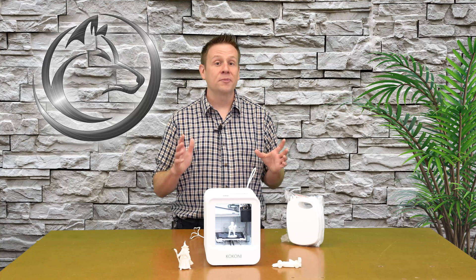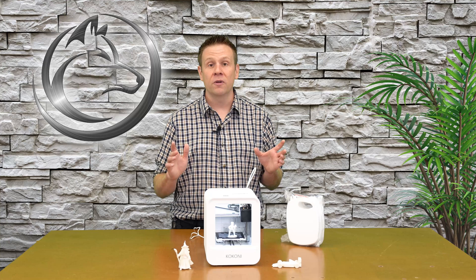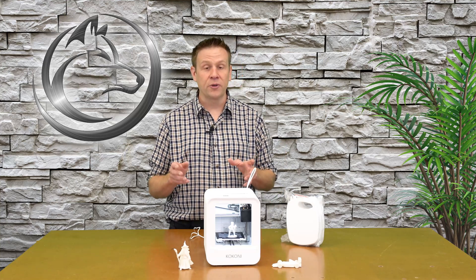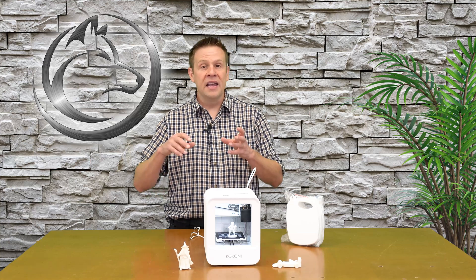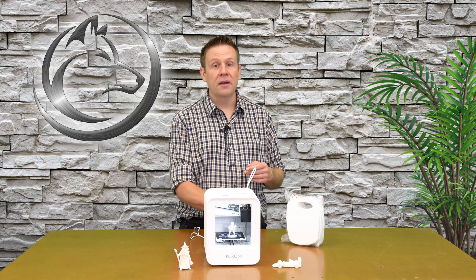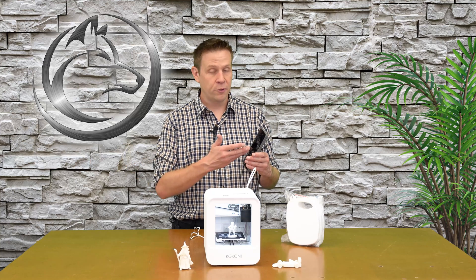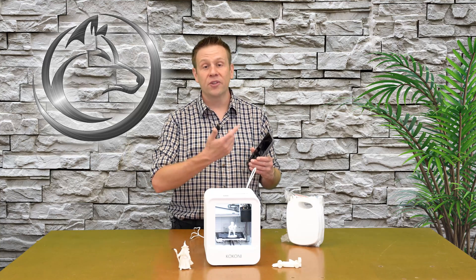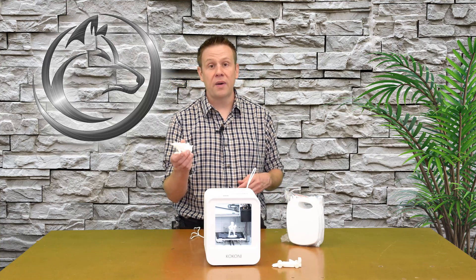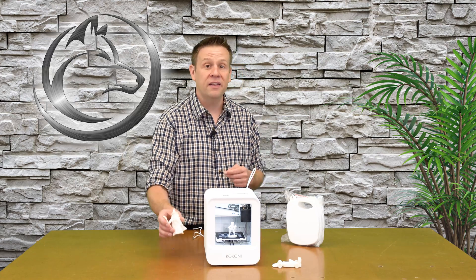This has been an absolutely amazing printer for somebody like me who is new to the 3D printing world. I've always been a little apprehensive about 3D printers because of issues I've heard about with importing models. But with this printer, I can go on the app or the internet, find a model I like, load it through the app, send it up to the machine, and just hit the print button. A little while later, I have one of these nice models completed, and I'm really loving the detail it produces.